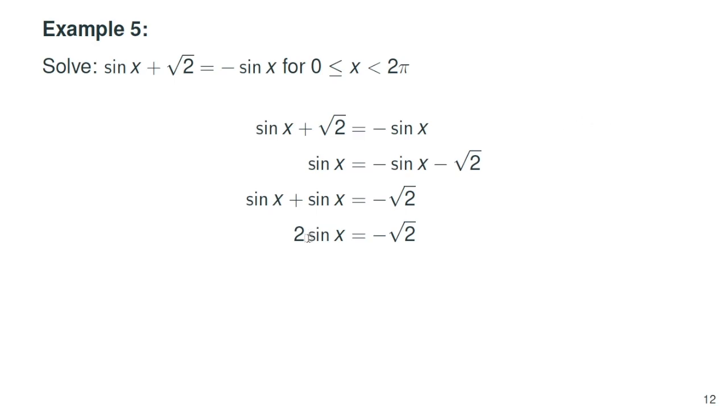Then we're solving for sine x first, so we're going to divide both sides by 2. So we get negative square root 2 over 2. And now we have a single sine function equal to negative square root 2 over 2. That means we're looking at this angle. What angles on the unit circle will give us this value? So we need to refer to the unit circle. It's 5 pi over 4 and 7 pi over 4. In this case, only two answers, because we're only looking at the unit circle. So this is an example of how to solve a trig equation.